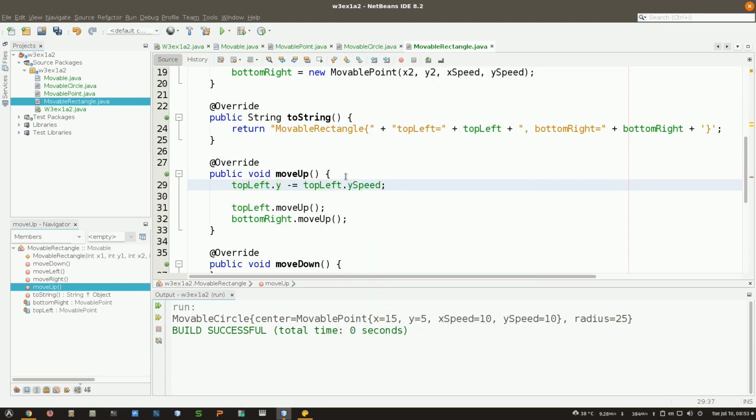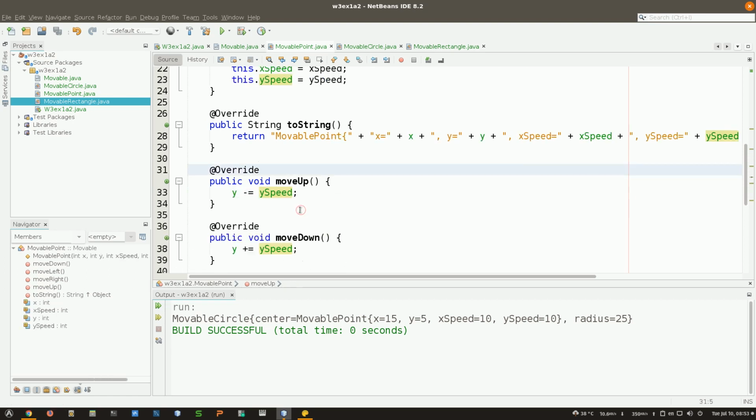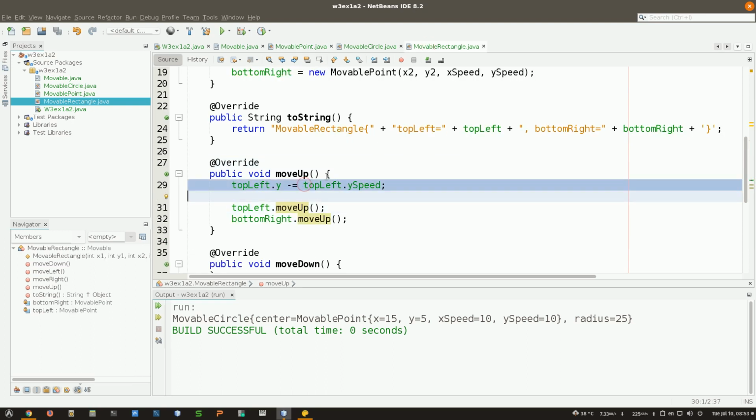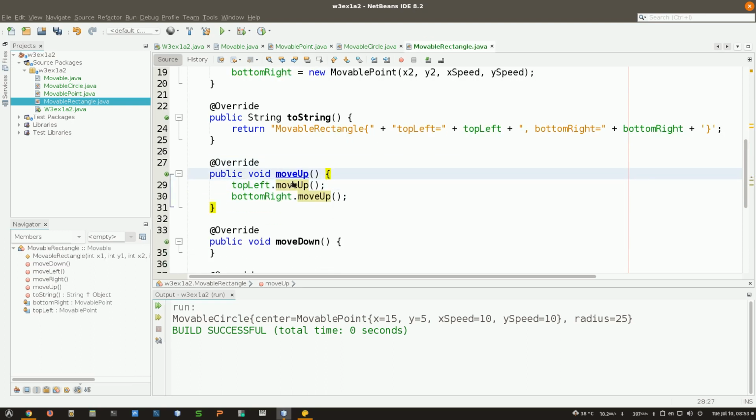But if you look inside this move up of the movable point, what is happening? I'm just taking the y and subtracting from it the y speed. So basically it's the same thing, except that I don't need to take care of the details. I just call the method because it's available.